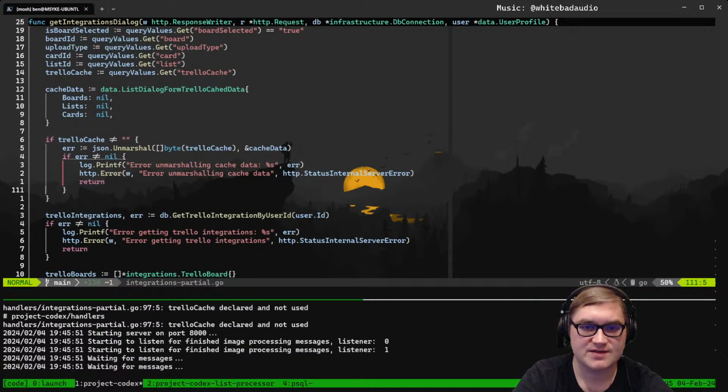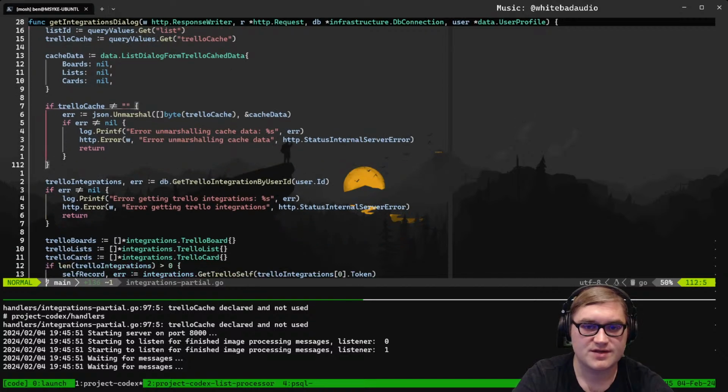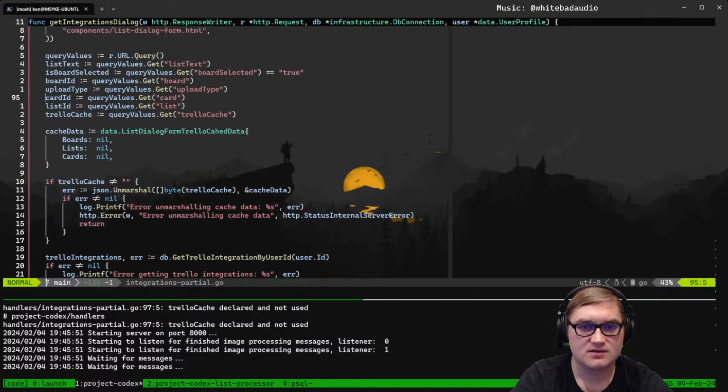Yep, that makes that simple. Okay, so now we should get that data back. That's what it was called, right? Trello cache. Okay.